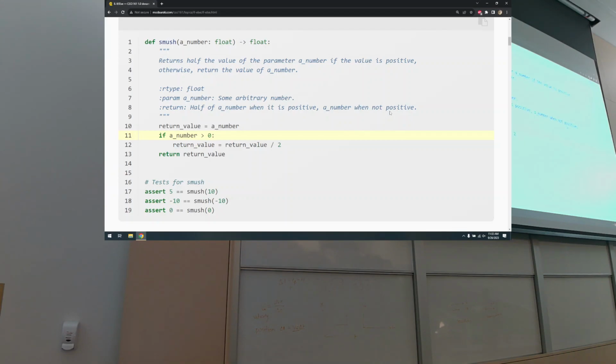Ultimately the if is acting on that statement, but really, if only wants a true or false. It doesn't care if it gets a statement or not. It just needs something that evaluates to a Boolean, true or false. The if doesn't really care that it says a number greater than 0. All it cares about is true or false.